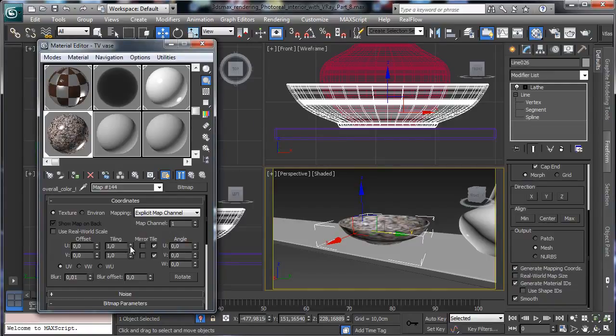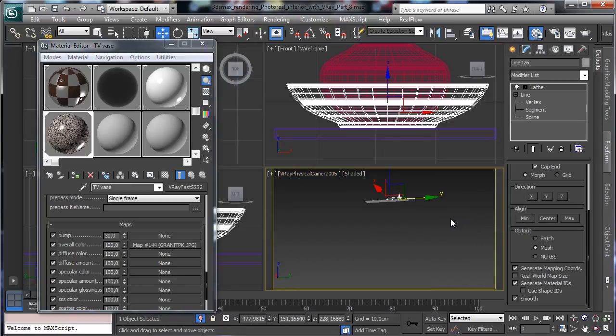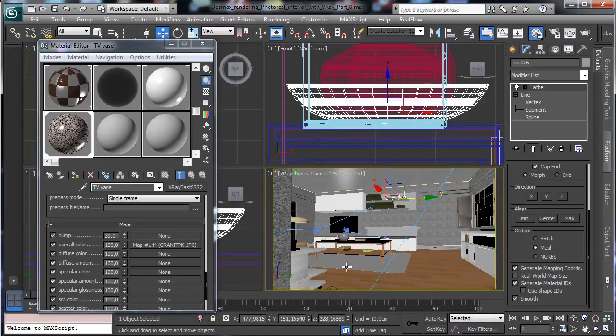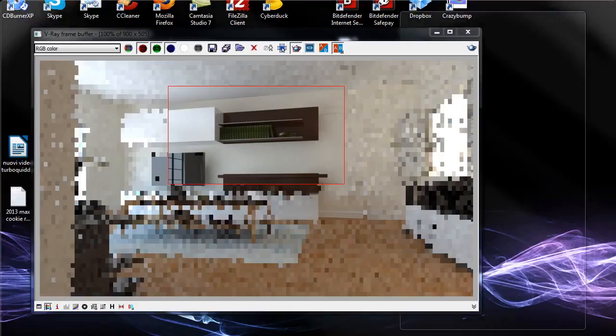Let's remove the blurring, and let's see with 2 and 2, maybe 4, 6, 8, and 3, 4. Okay, so back in the perspective point, let's hide everything, and let's see again the preview as before.